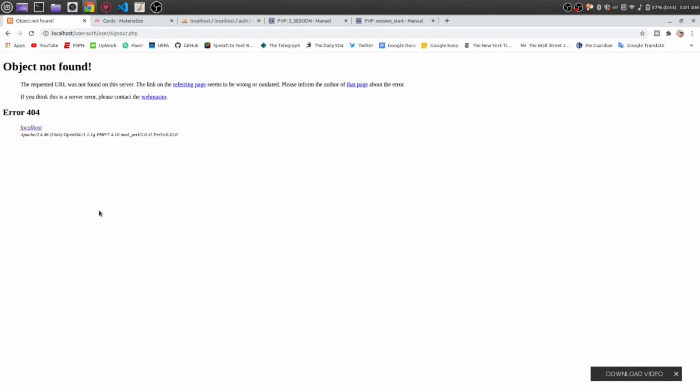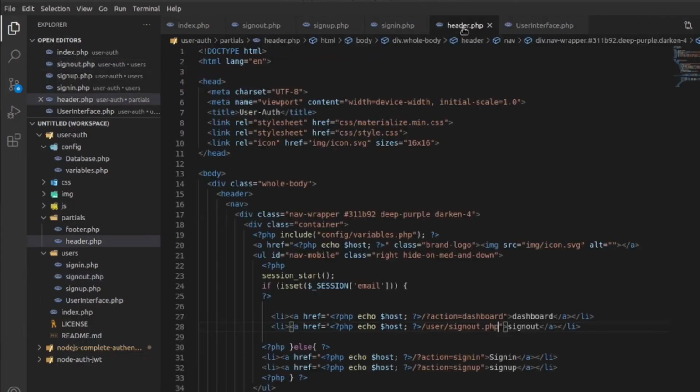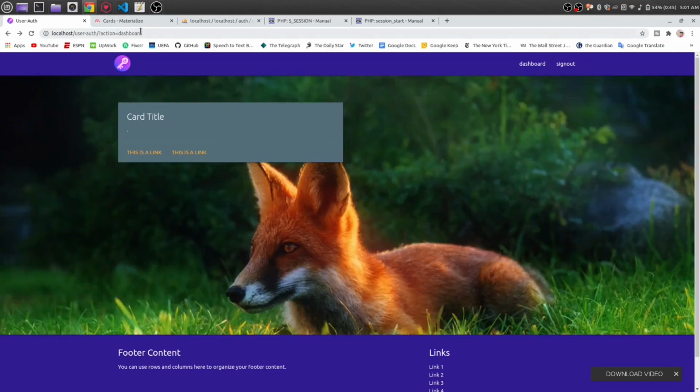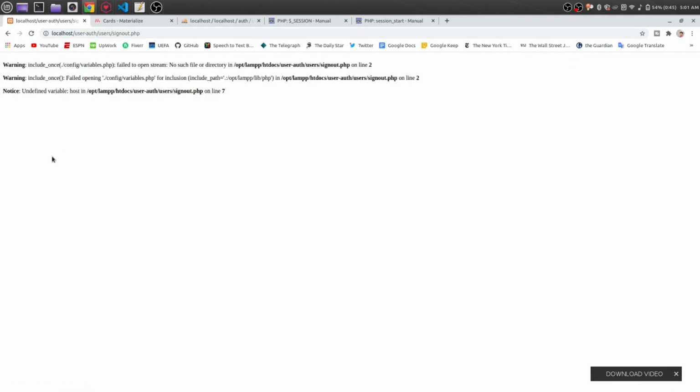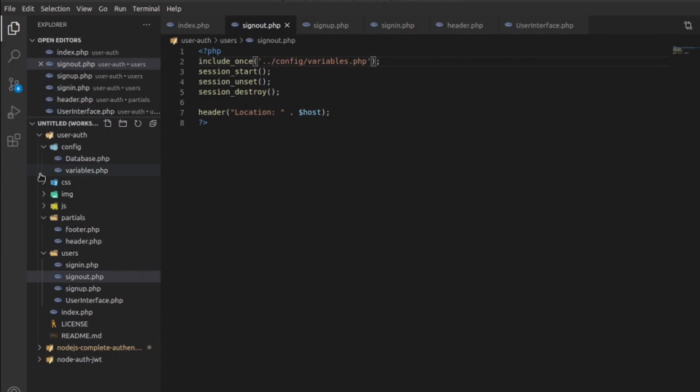It's saying something went wrong here. In header.php, actually this would be users, not user. It will be plural. Now once again reload the page. Click on sign out. It's saying something went wrong, failed to open no such directory. There is something wrong with line number 2.